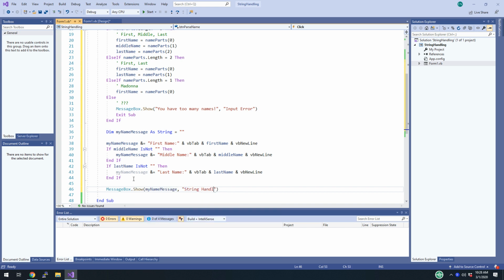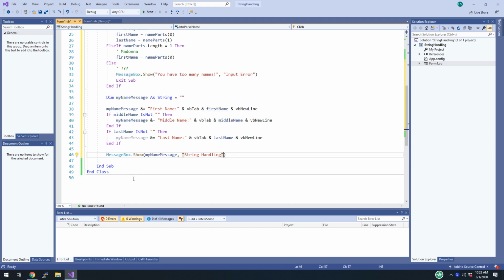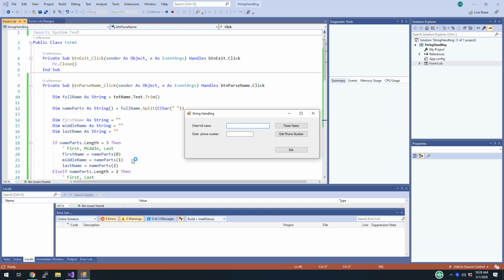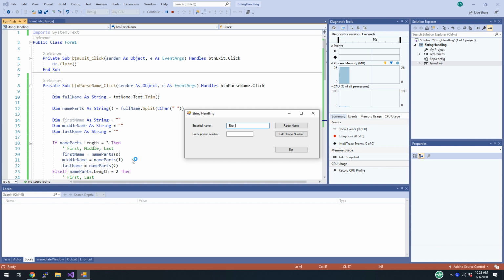I'm calling this string handling. Put an ingenious name. All right, so this is the basics of this. So I put some spaces in the beginning that'll get trimmed off. 2 names: first name Eric, last name Nagel. Sounds good. Add my middle name to it, Eric Scott Nagel, that looks good. And then if it's Madonna using this, there's only a first name.